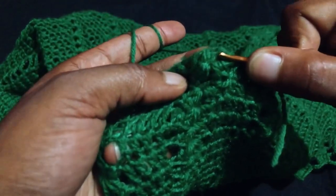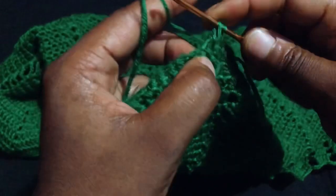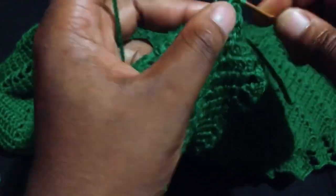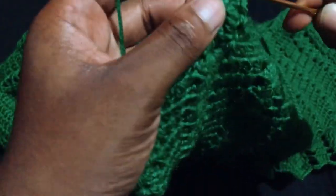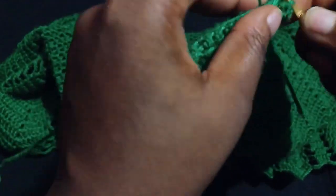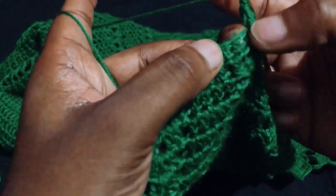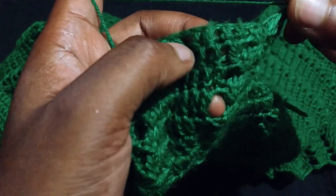In this chain one space or this chain two space, go in with two double crochets, chain two, and go back into the same stitch with two double crochets. Skip this space and go into the next four double crochet stitches with one double crochet.